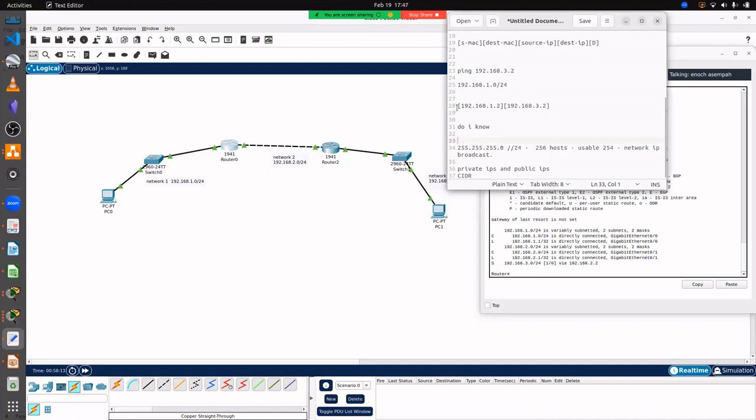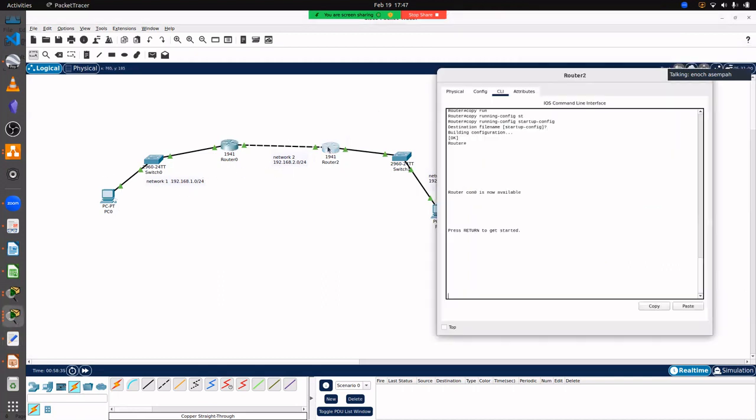When 2.2 gets it, the source and destination will change. The source will now be this guy. The destination will be this guy. Then the traffic will move here. The source will be this guy, and the destination will be here. But the issue is this network 1.2. That is the source IP of this ping we are doing. That is this guy. Router 2 doesn't know how to get to 1.2. So we can just go there and confirm.